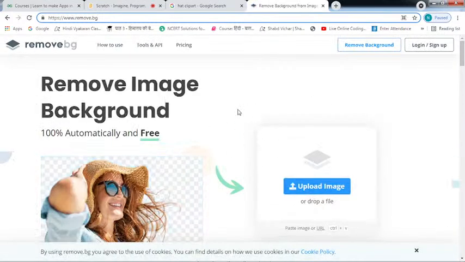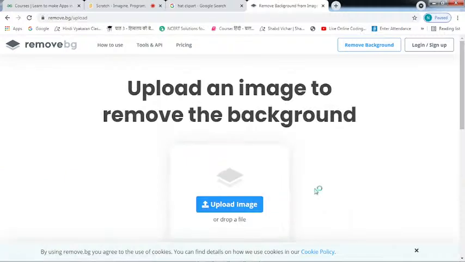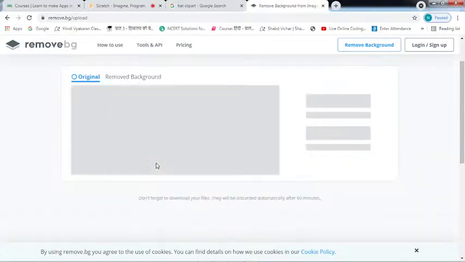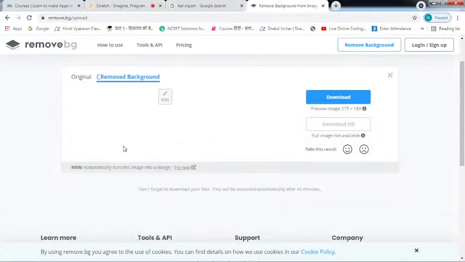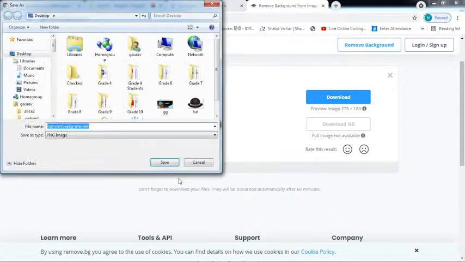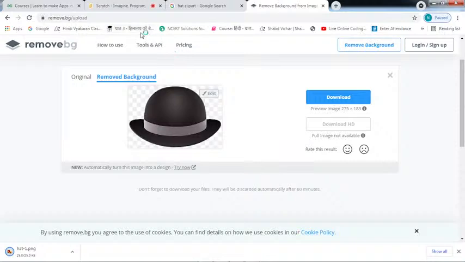Now how to upload the image? We can hit this upload image option. So it will redirect you to one of the locations present on your device. I'm selecting this image because I need to remove the background and make the background of this image completely transparent. So I am done with that. Let's now save this image with a unique name. So I am going to save it again with hat-1. I think that is going to be a better option, right?